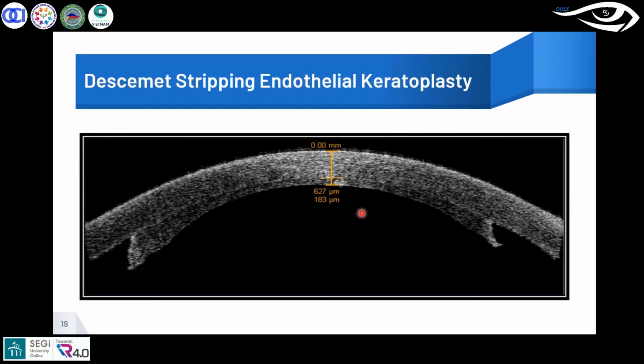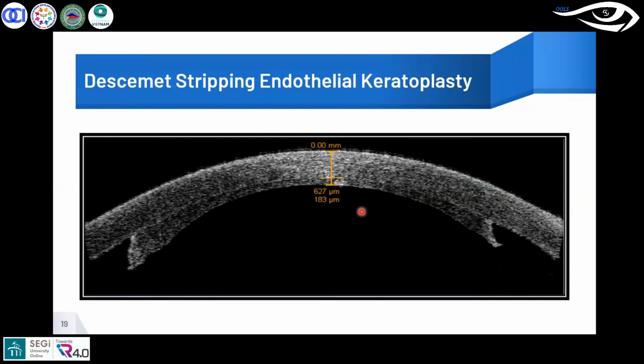Now moving on to Descemet stripping endothelial keratoplasty, as you can see, there is a difference, as it is not properly aligned with the cornea. As I told, there is some amount of posterior stroma as well which is involved in the graft. That is why there is some difference when you look at the structure as such. In case of a Descemet stripping endothelial keratoplasty, we can look at graft dislocation, or when there is a graft failure, we will be able to look at it by using an AS-OCT technique. I will be showing a picture which shows the graft failure in the upcoming slide. So it is basically used for that purpose.